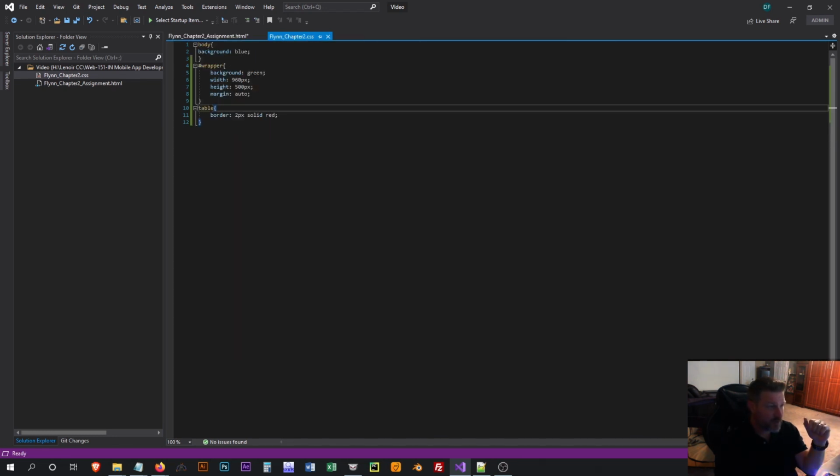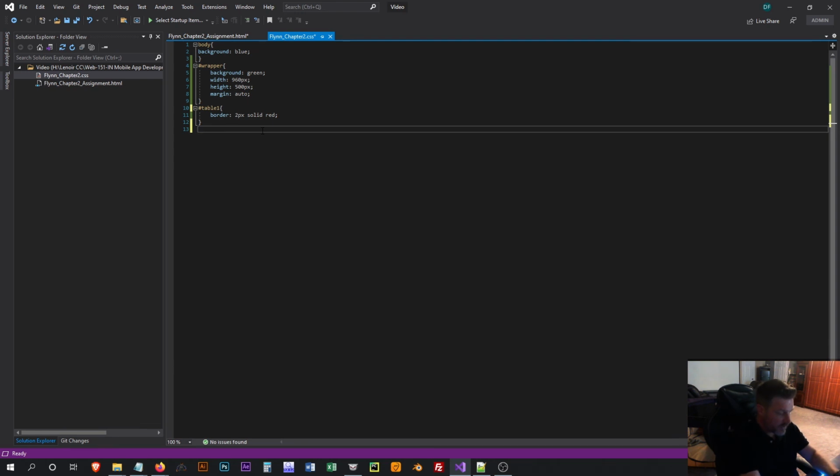So if we go into the CSS, to target an ID you use this little hashtag, or pound sign if you're old, and then table 2. So we can make this dashed and yellow.